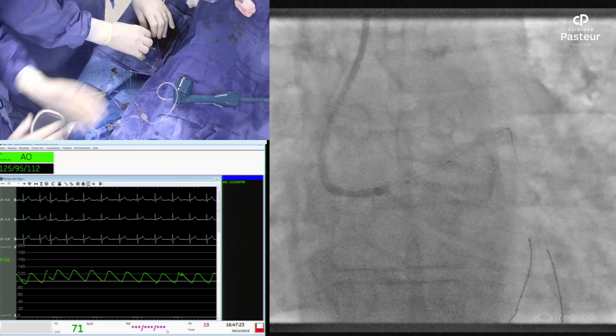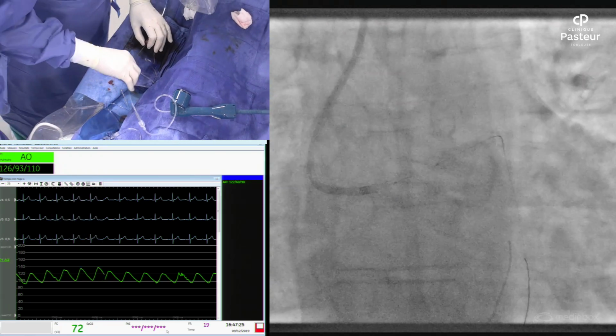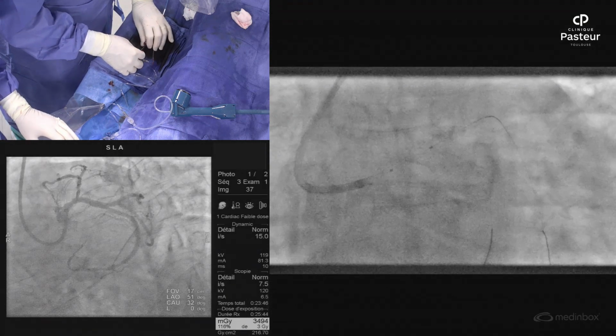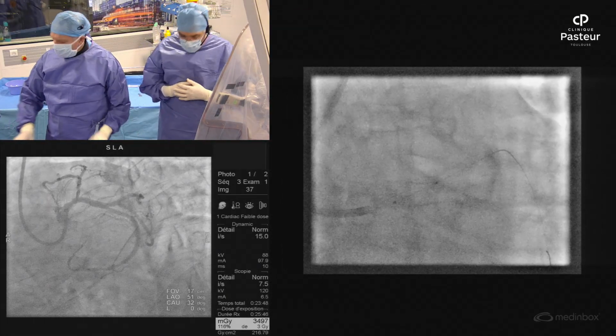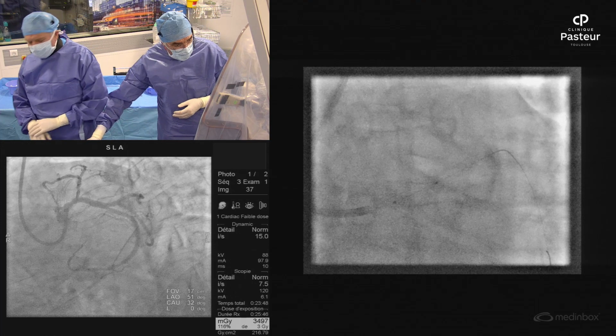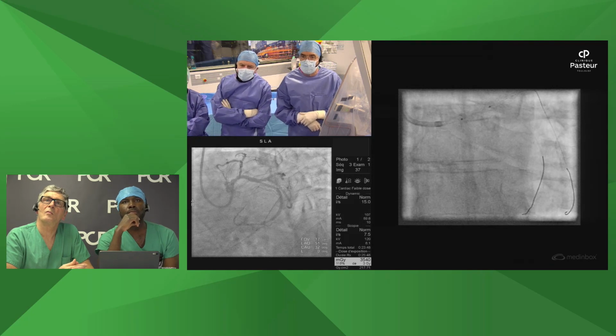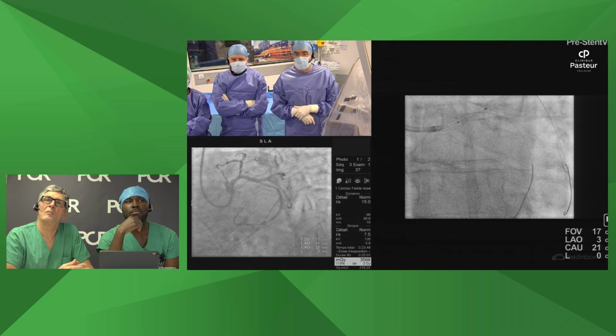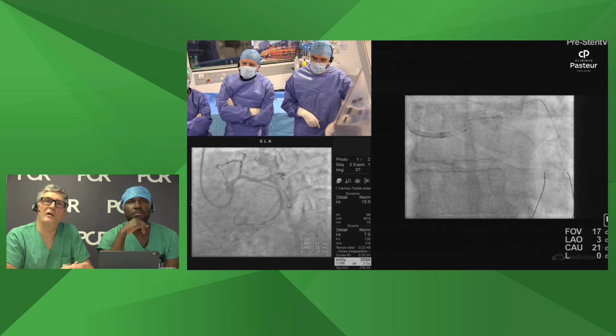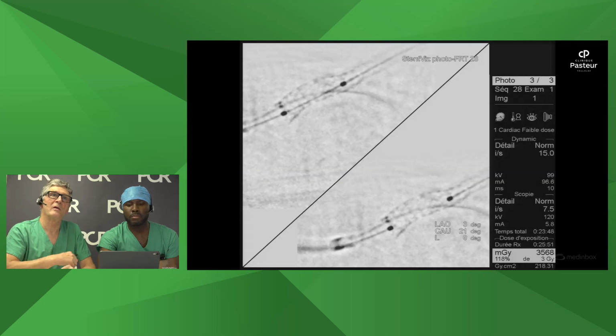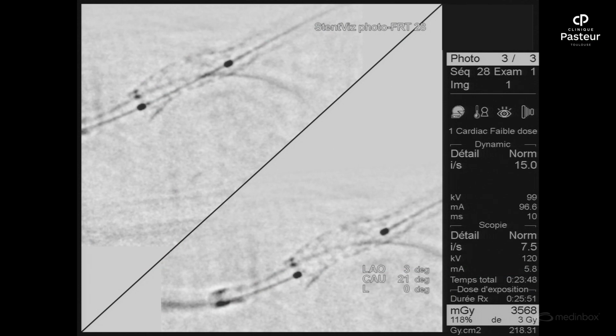Maybe we can now do a StentBoost to see the difference in terms of size. Very nice. Absolutely. So we can do the StentBoost here when you want. Ready? We're looking for the question of the audience. I think we see clearly even here the difference. Yes, we see it clearly. Major difference between left main and LAD. And we also see clearly the tip of the stent, which is for the moment completely homogeneous. We don't see any crushing or compression. The proximal end of the stent is okay.